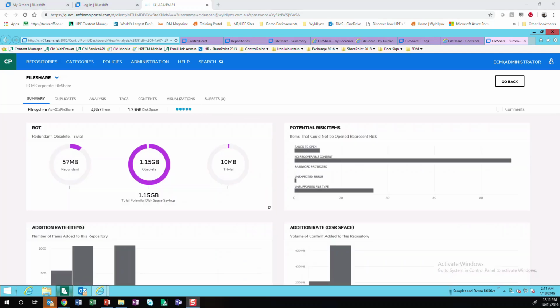So that's it for today. I just wanted to go through again a bit of a summary of what we've gone through. We've just gone through what a repository is. We've gone through the various sections on the screen, on the summary page, and gone through the relevant tags. Again, this is just a little bit of a sneak peek of effectively what Controlpoint repositories can do. And again, SharePoint repositories, file shares, Content Manager, and Exchange, they'll all be different looks and feels, but very similar themes and concepts around it.